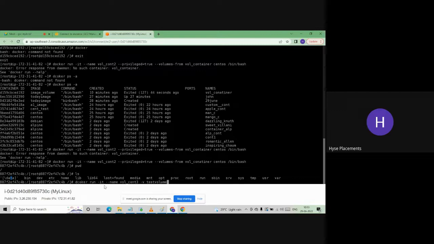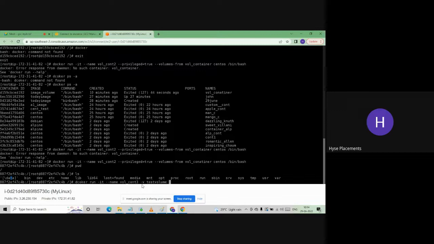Earlier also we used the docker run command to create the container, but we did not mention -v. So what happens? The Docker container is created, but no folder is considered as a volume. But now I am mentioning the volume name. If I mention a name along with -v, that name will be taken as the volume. That means a directory will be created and assigned this name, and that is the shared volume for all the containers.